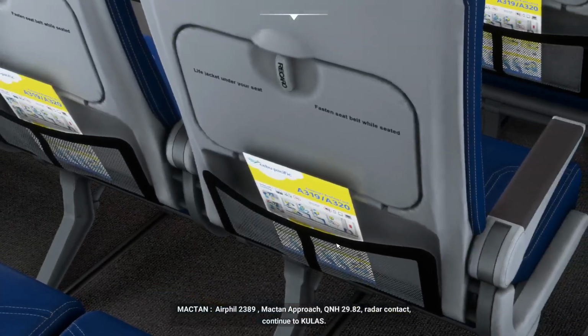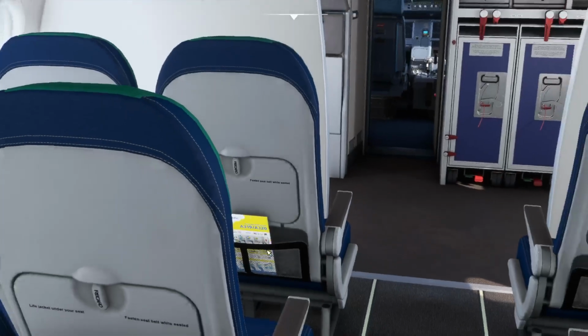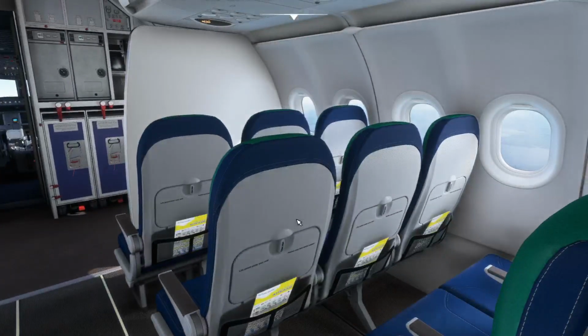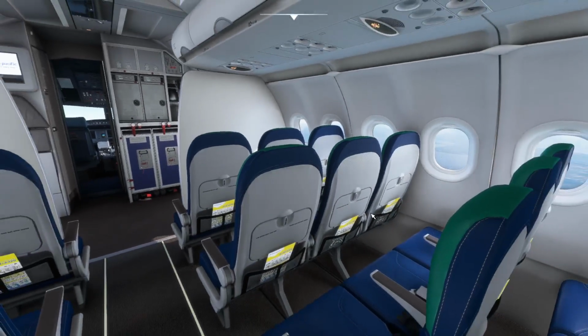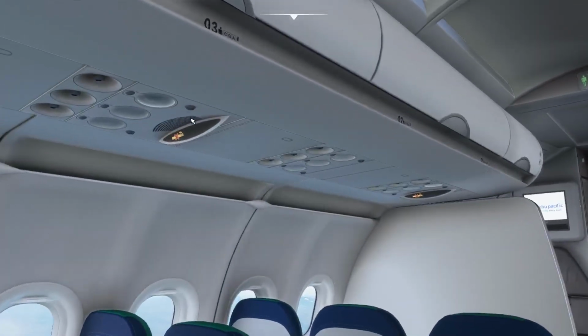Like, this is Cebu Pacific's, you know, safety card in the seat back pockets, and I believe actually, yeah, these are the correct seats as well for Cebu Pacific at the moment. They've got these Recaro seats. Now, amazingly, these signs actually work.